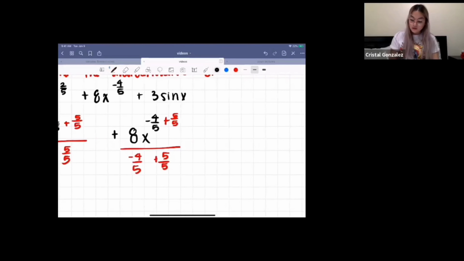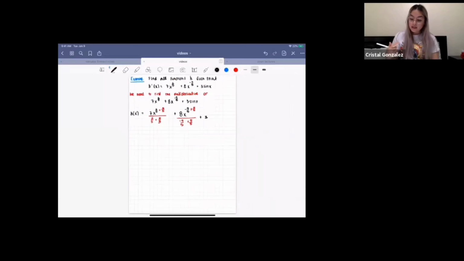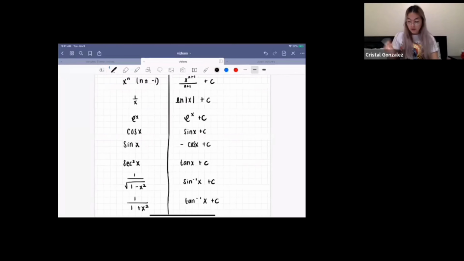And now we're going to take the antiderivative of sine x. If you recall the antiderivative of sine x, let's go ahead and look. It's good practice to just look, right? So we're looking for the antiderivative of sine x. We have the function sine x, and we want its antiderivative. Oh, that's negative cosine x. So it's going to be 3 times our negative cosine x. I'm doing it in a different color so that you see where we applied those antiderivative rules exactly. And then don't forget the plus c. Please don't forget that plus c. Okay.